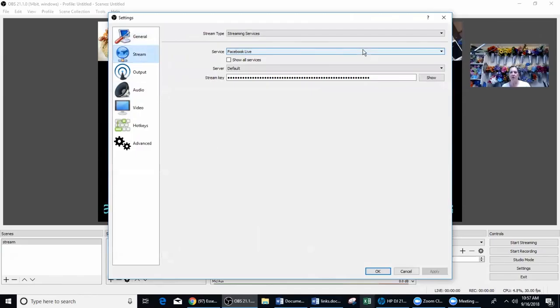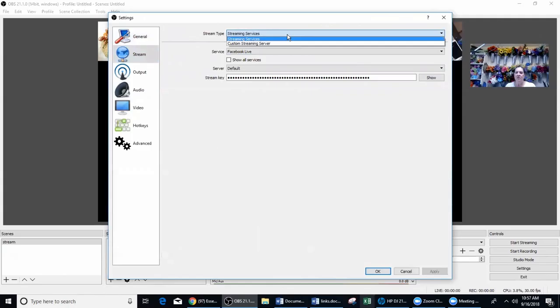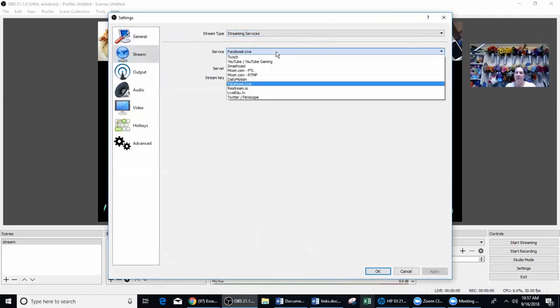This is very important. You need to make sure when you're streaming to Facebook that you have streaming services selected and you have Facebook Live. So if you click down here, all of these options are available. These are all the places that you can stream to from OBS.